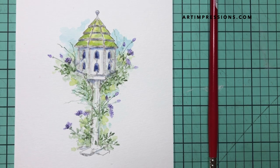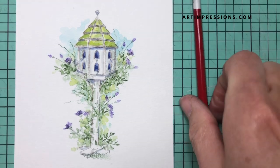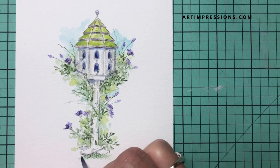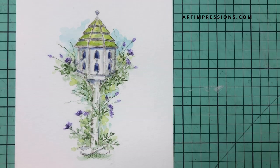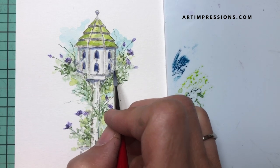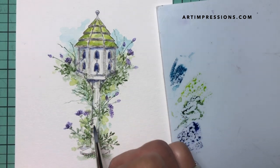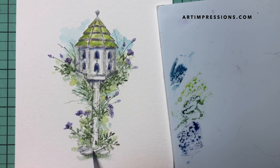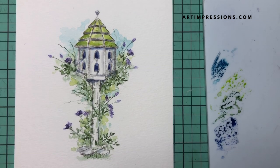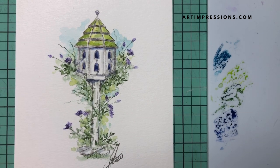We're about finished — we could add a little grass in here if we wanted, then just pull that color up and out. Such a fun little project and so easy. I like these ones that don't take a lot of stamps, because there's just not a lot of time in the day. When you can do it in just a few minutes it's all the more fun, and no one would ever guess you created this in 10 or 15 minutes. One thing left to do: sign and date it, then give it away to someone — you're going to make their day! Thank you so much for watching.